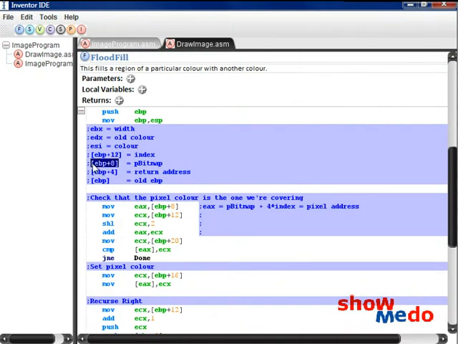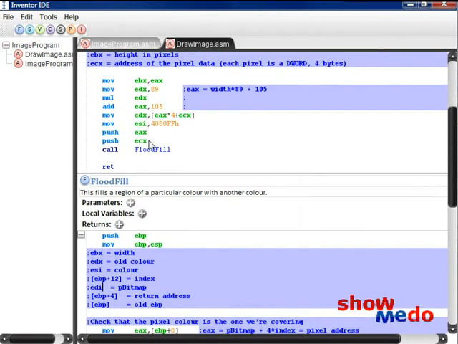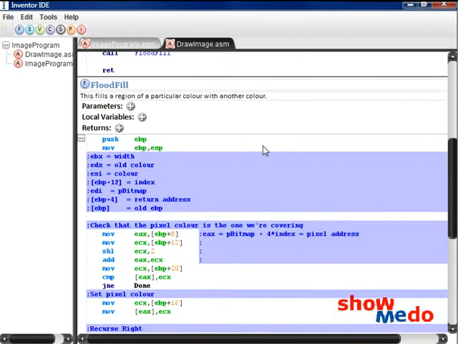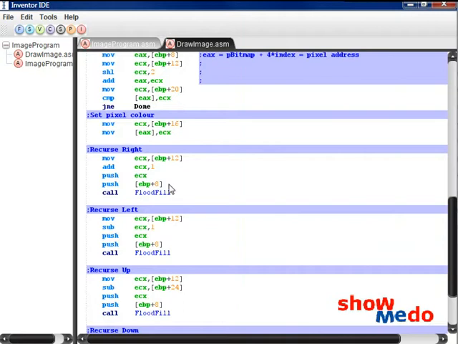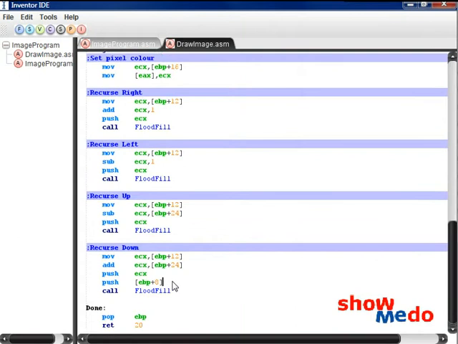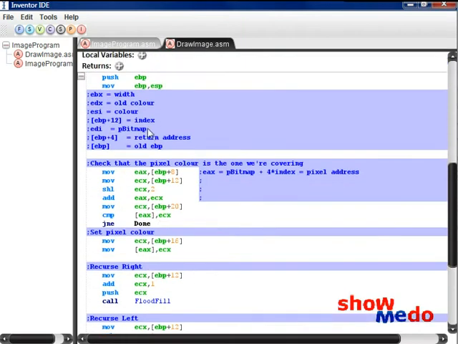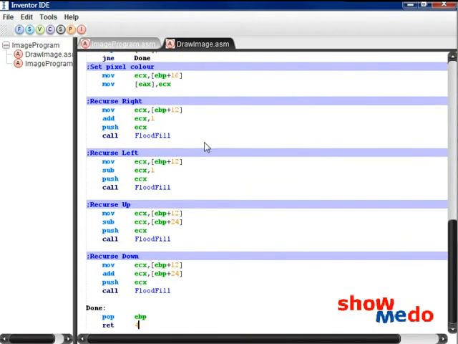So let's pass this in EDI. Okay. So the last thing we need to change is that we no longer have 20 bytes of parameters on the stack. We only have 4 bytes of parameters on the stack. So we clear that up with ret 4.